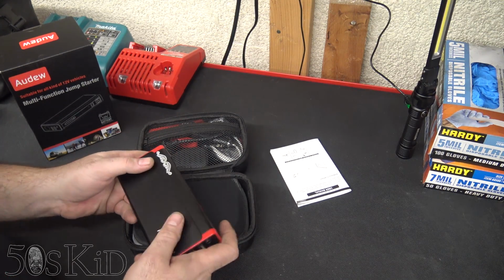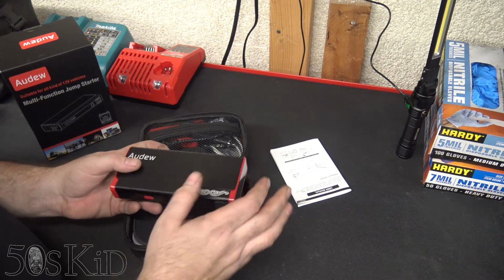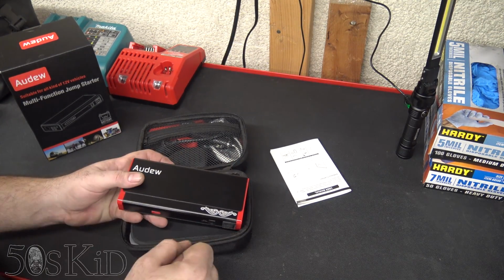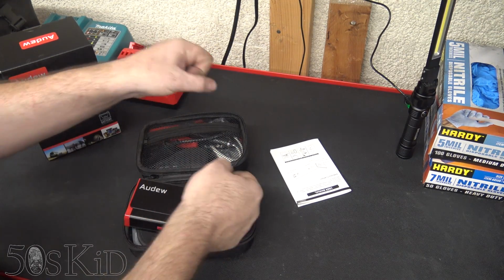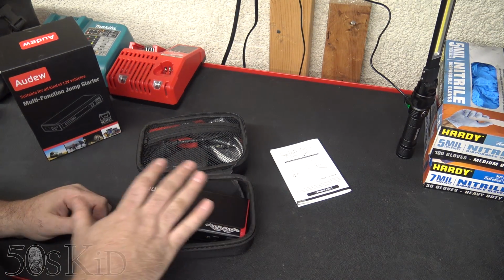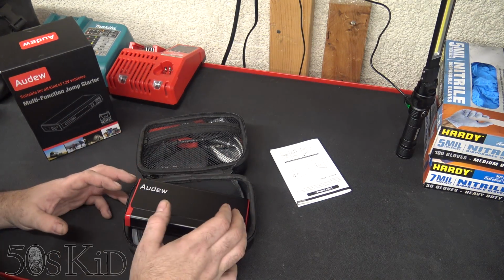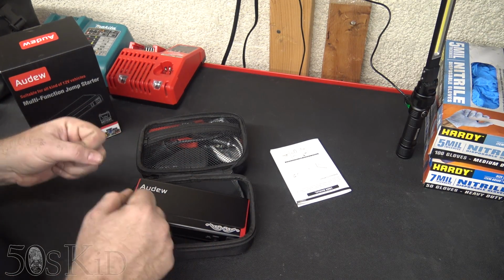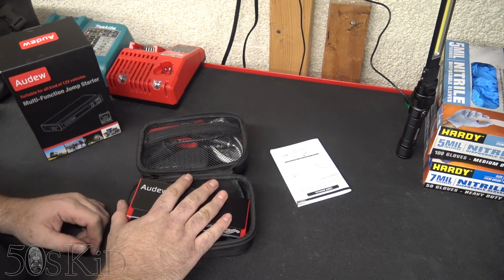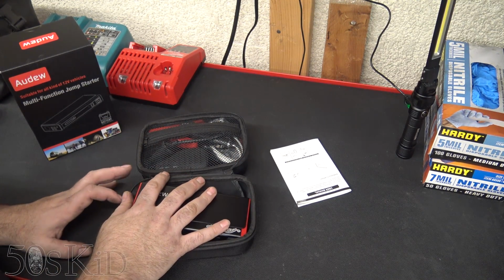I just got done testing this thing on my car, and what I did was I unplugged my battery, and then I plugged this thing into my battery cables. So I used it to entirely power the car. I didn't use it on a battery that was only slightly dead, where that battery could still give off a little bit of juice and maybe the jump pack can kind of fill in and do the rest. No, I used this thing in full power mode.